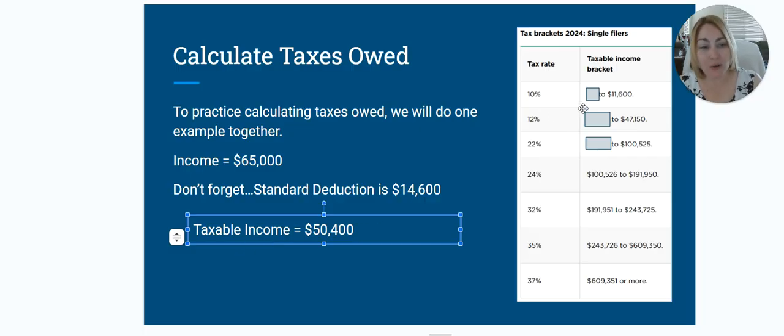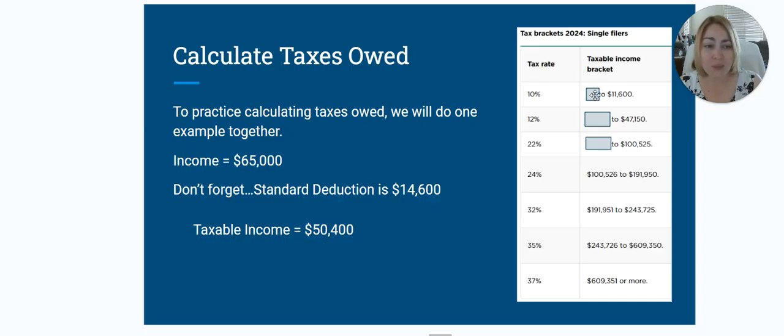Now, you may have noticed that I put some boxes over the first numbers in these little tax income bracket ranges. The reason why I did that is because when we are hand calculating our taxes, I don't want to pay attention to these numbers. These numbers just tell me what the lowest value is in each of these brackets or pockets, and I'm only concerned about what the highest number is. And you'll see what I mean in just a second.